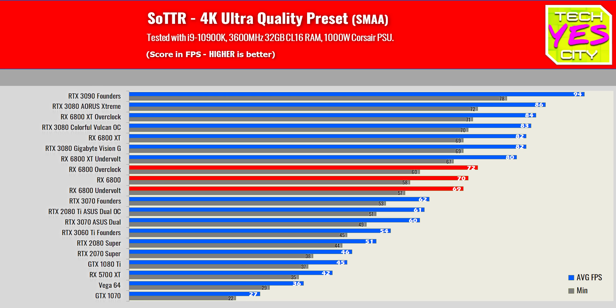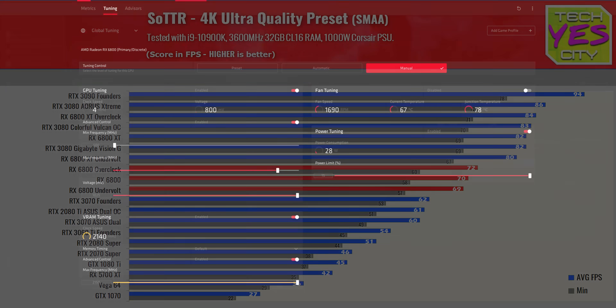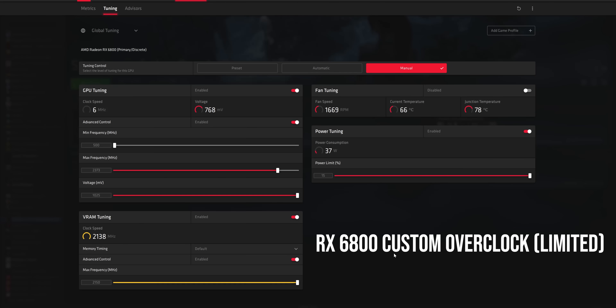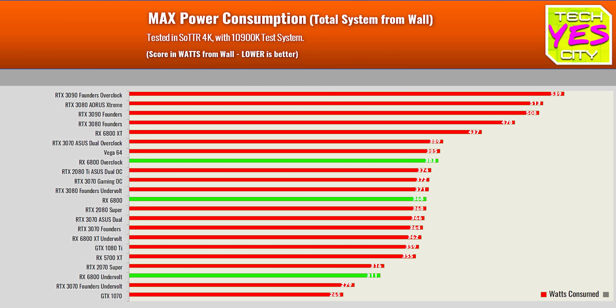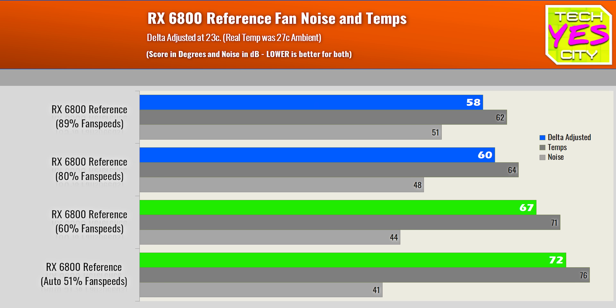On the flip side of things, if you want to overclock the 6800 to try and get closer to 6800 XT performance, you're going to be out of luck unfortunately, where this is vBIOS limited at 1025 millivolts. Even out of the box, the 6800 XT will have a higher millivoltage and essentially a higher clock speed. So I couldn't really get much in terms of overclocks out of the 6800, but if you want to overclock it a little bit you can get a bit more performance, and the good thing is you won't be using up a whole lot more power either.